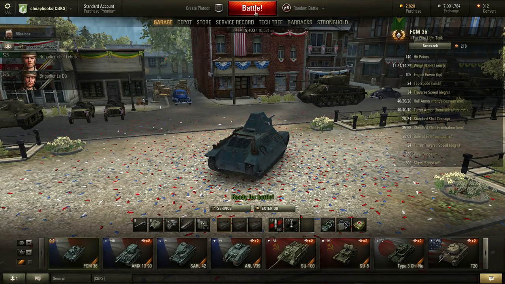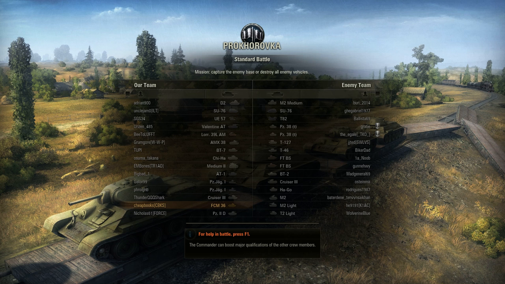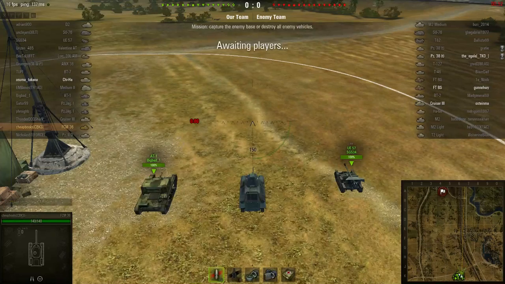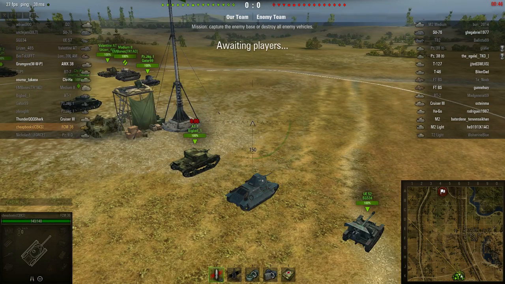Okay, so let's get into another battle. This is the FCM 36. It's the latest in French technology. A lot of these tanks really didn't see a lot of battle for the French during World War II, for example, because a lot of the tanks were captured by the Germans. So the Germans actually used a lot of the French tanks.